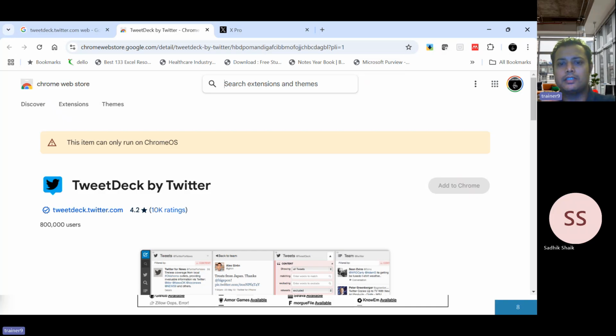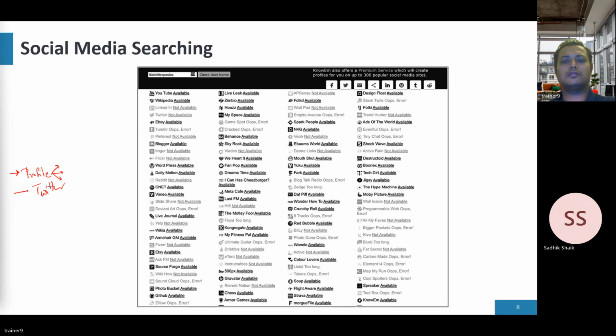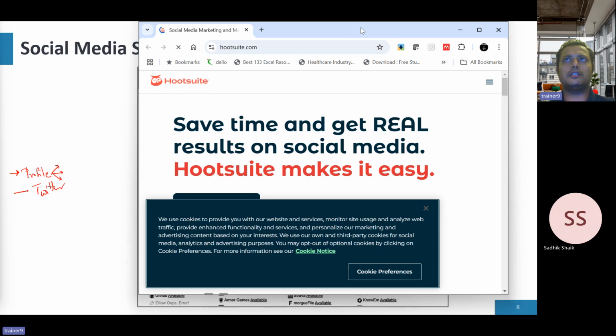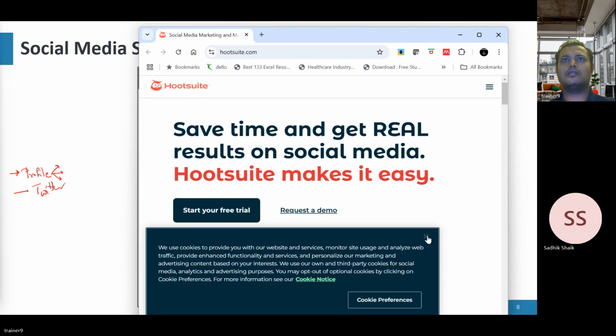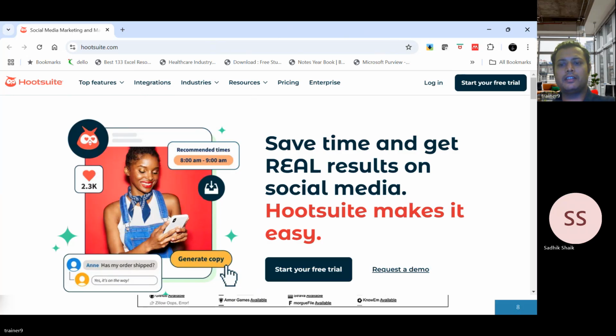Then you can have some third-party tools which help you aggregate this data across various social media platforms. One example is Hootsuite. Hootsuite can help you aggregate data from multiple platforms.